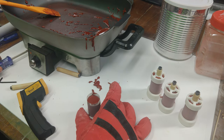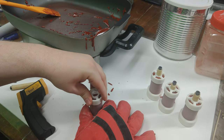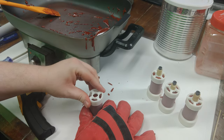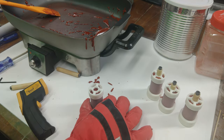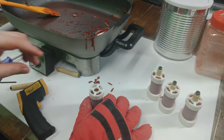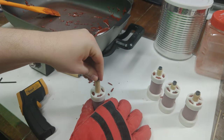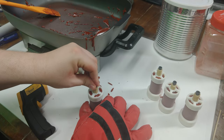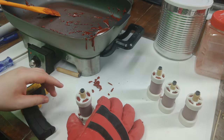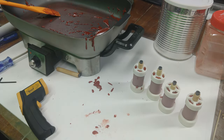Once the casting tubes are full, tap them on the table to level the propellant, then scrape off any propellant that got on the outside — it washes right off with water. Then put the cap on. These 3D-printed caps have a half-inch hole on top to center the coring rod and vents around the outside so air doesn't get trapped. Any cap with a centered half-inch hole and vent holes will work. Then push the coring rod straight down to the bottom — the shoulder bolt threads into the hole in the base, and a countersink helps center it.